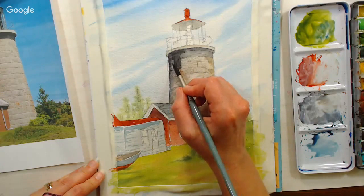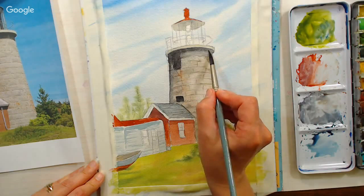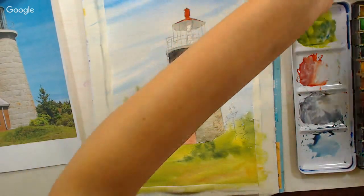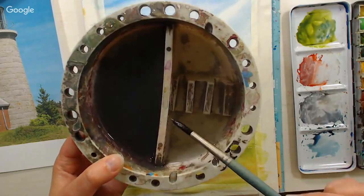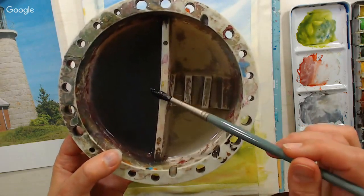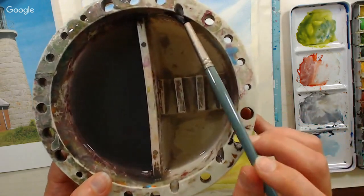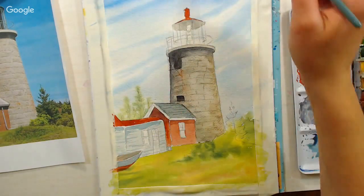Question from Tiffany Gray: is there any benefit to using one big bucket of water versus a two-cup combo? No advantage — with one big bucket it's wasteful and the whole bucket gets dirty. I use a divided water bucket: clean one side and rinse the other. Even if you're painting plein air and can only carry small cups, two small cups is better than one big bucket. You can get so much painting done this way because you waste so little.